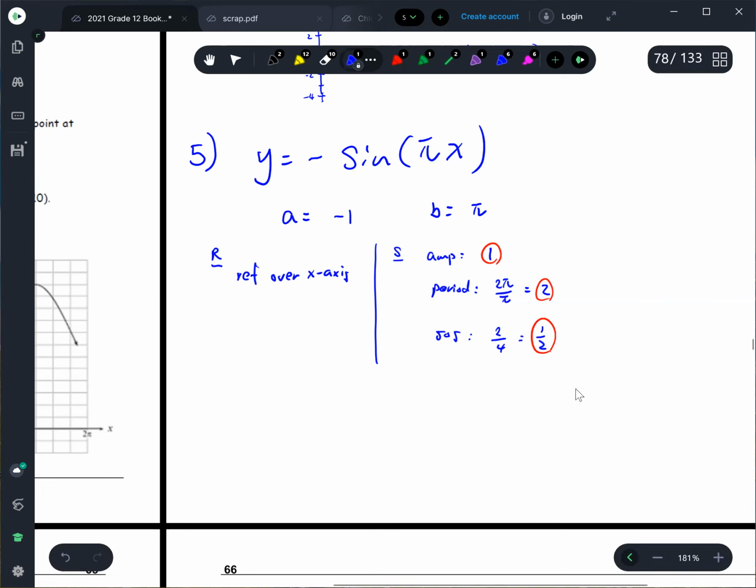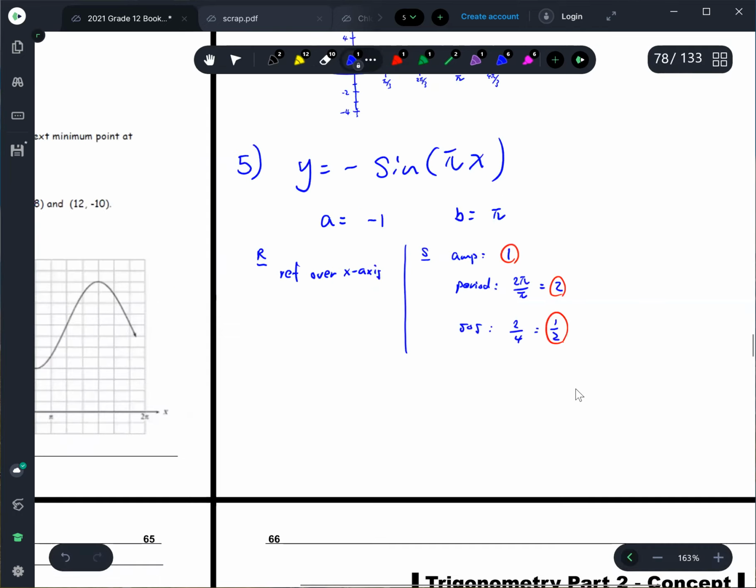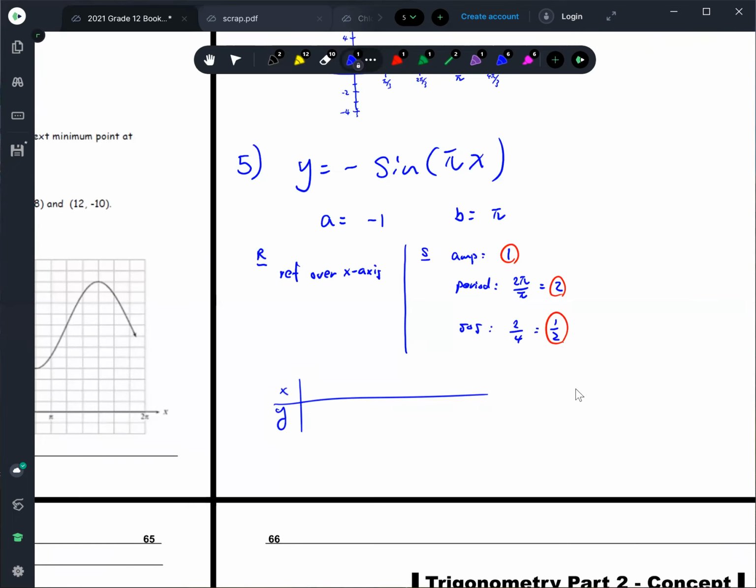Easier, right? The pi disappears, makes it easier to draw the table, to get the values. Okay, so now let's get the x values and y values. Let's start with the x values. Okay, Lily, how do we do the x values?